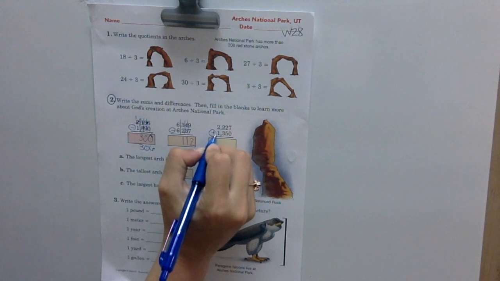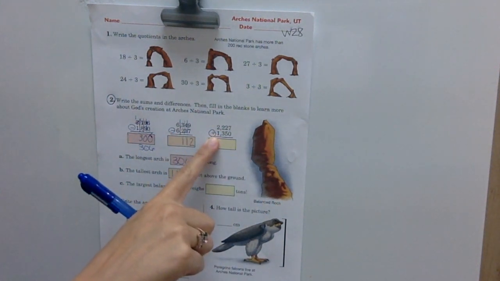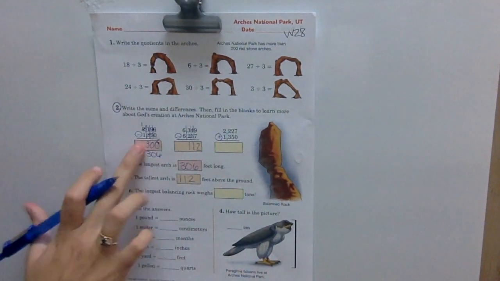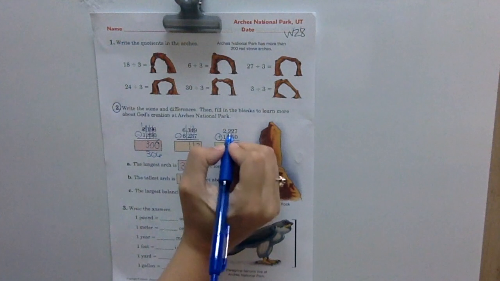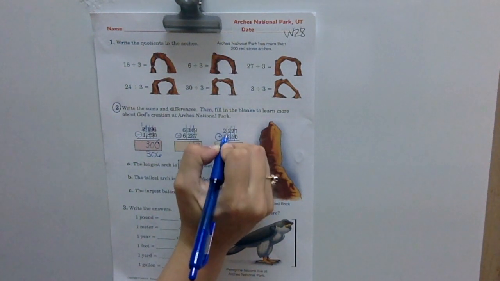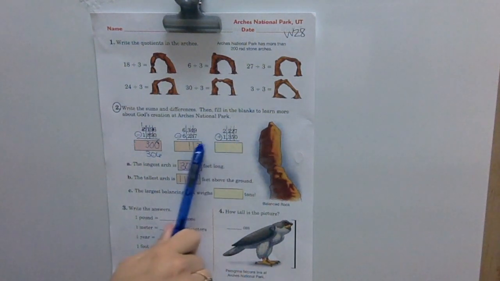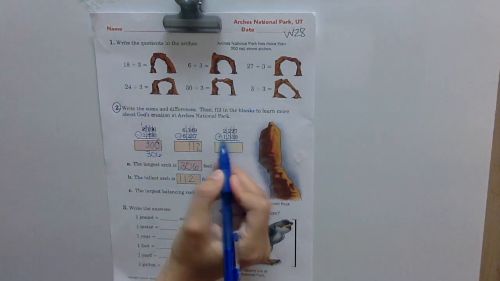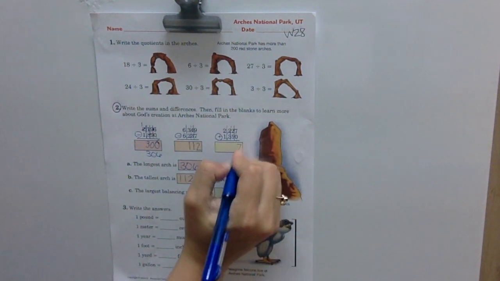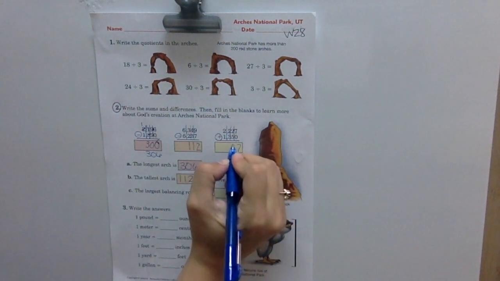Ooh, this time we have a plus sign. So it tells us we're going to add. So we're going to get bigger. And we're going to find the sum. Not the difference, but the sum because we're adding. So we're going to draw our lines. There we go. Okay, and just like in our subtraction problems, we'll start in the ones column and move forward. So 7 plus 0 equals 7. 2 plus 5 equals 7.